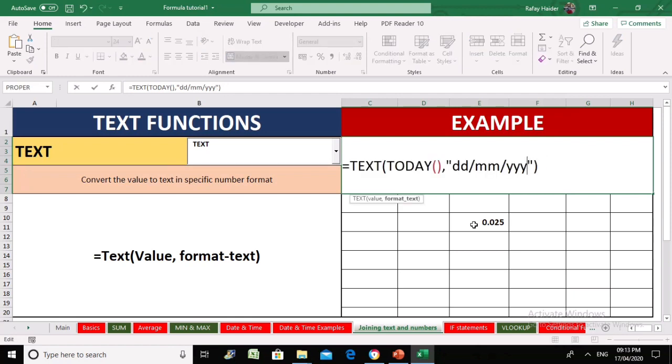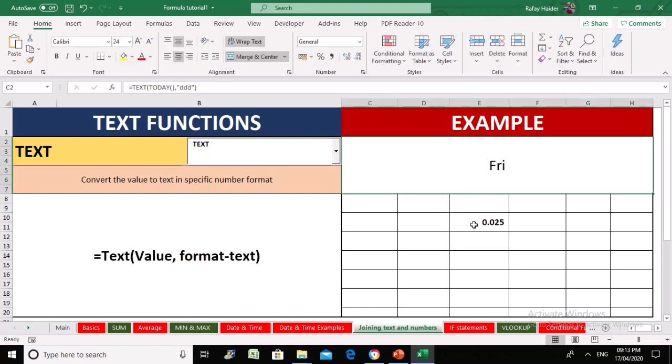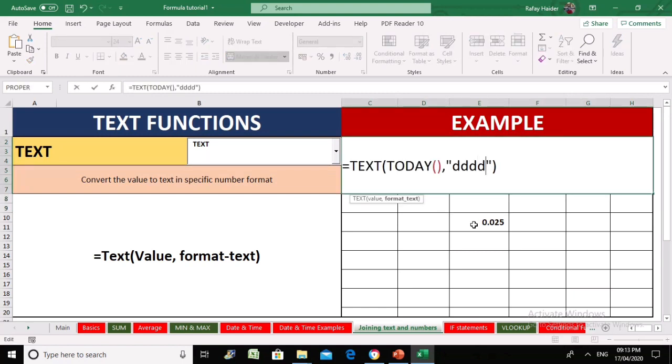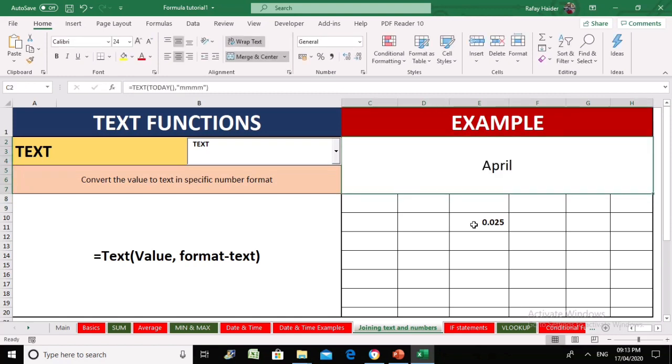For example, if I just want the day, I can have the day. If I put one more d, I will get a full Friday. If I want to change it to, for example, the month, I will get April. So you can apply all those different formats and convert the value to text as well. So this is a very useful, very handy function.